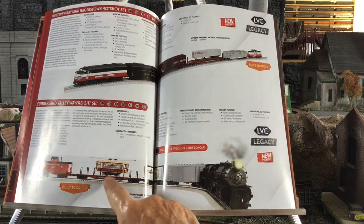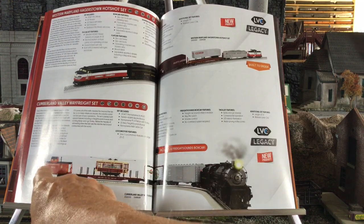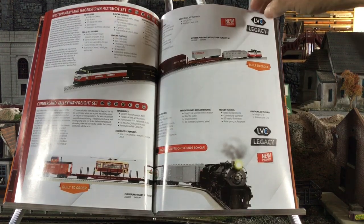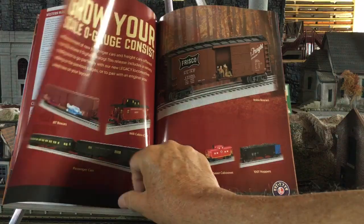And then here's a flat car with a trolley. And this is an operating bump-and-go trolley. You can take it off. And then another Pennsylvania caboose in the tooling from MTH. So, a beautiful set called the Cumberland Valley Way Freight Set. And they basically have selected industries that actually exist out there along the Cumberland Valley. So pretty cool.